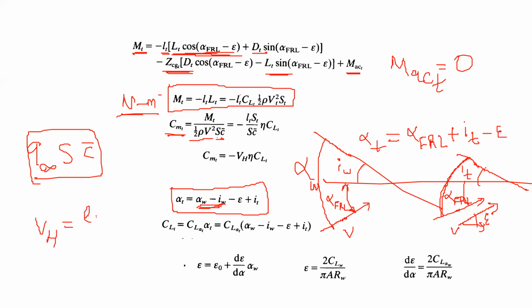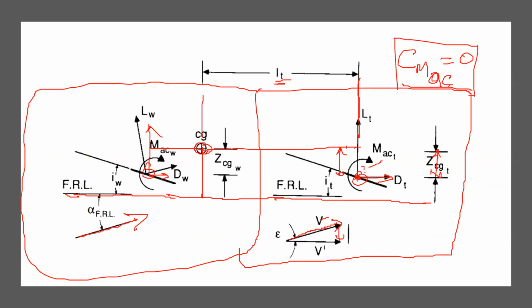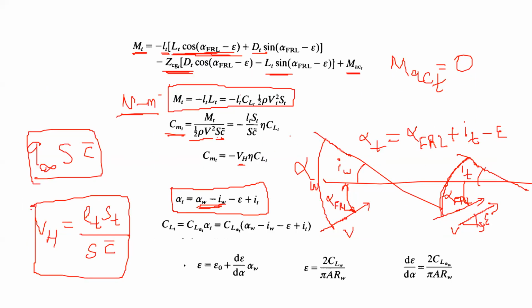Remember, this is a very important quantity while designing. People will tell you what the horizontal tail volume ratio of your aircraft is. So this number, just substitute it here. I'm giving emphasis on this number because it is important for design. That's all, it's just a ratio. Remember its definition. LT is, if you remember, the distance between the aerodynamic center of the tail and the CG. That distance is LT. ST is the tail area. S is the wing area. C bar is the mean aerodynamic chord of the wing.